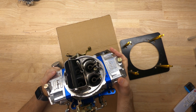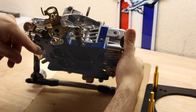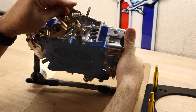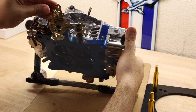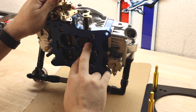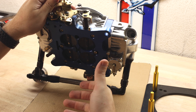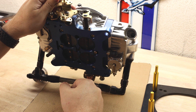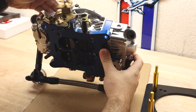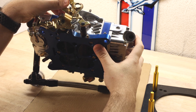This is a four-barrel mechanical secondary carburetor, meaning you have four throttle blades that open at different rates. With a mechanical secondary, the secondaries open when you hit a certain RPM or throttle position. There are also vacuum secondary carburetors, where the two secondary throttle blades are attached to a vacuum diaphragm by a rod — as RPM increases, so does the vacuum in the intake manifold, which pulls the rod to open those secondary throttle blades. I prefer mechanical secondaries for my car, and you can see as the primary opens, the mechanical linkage pulls the secondaries open as well.